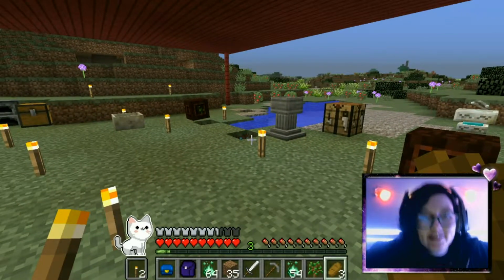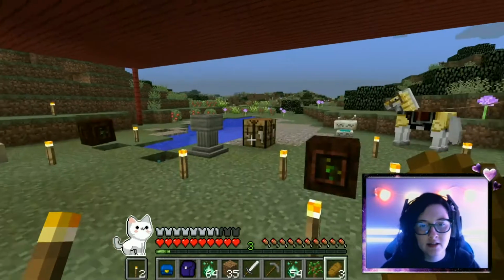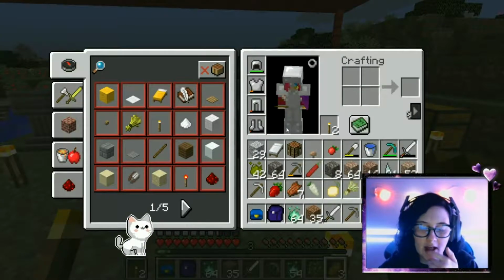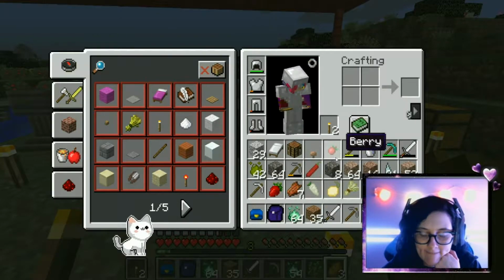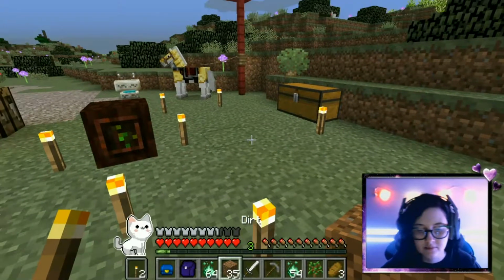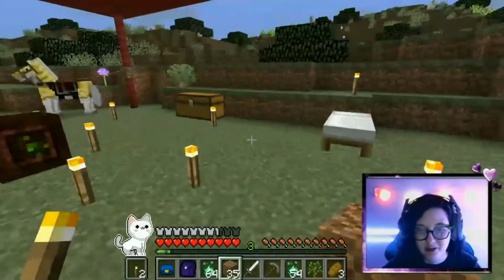I could still technically do the mana band, and then have a tablet in my inventory. Or I could just have a tablet in my inventory. I don't know what to do.